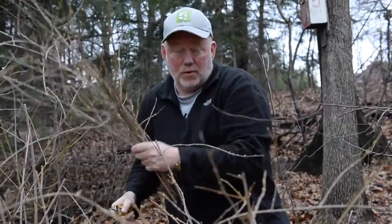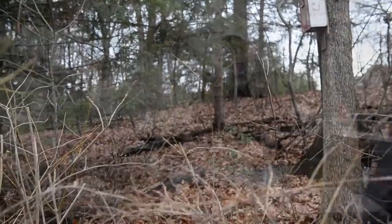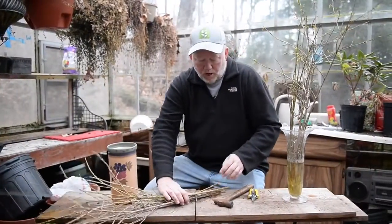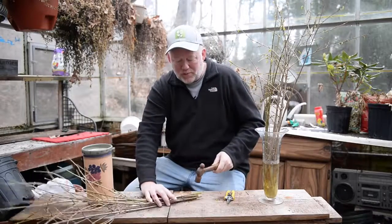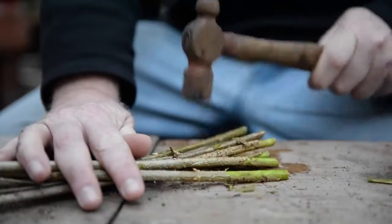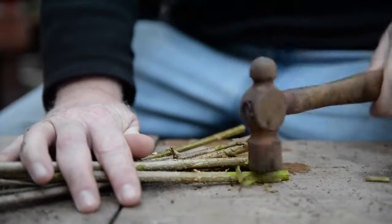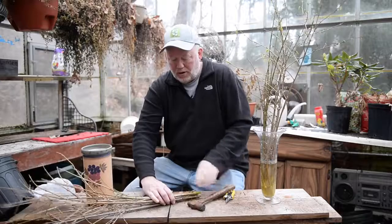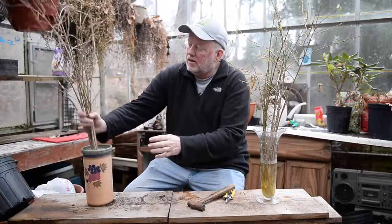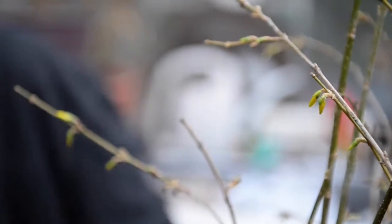Join me in the greenhouse for the fun part. Here's how we get rid of that frustration from sitting inside all winter: take dad's old ball peen hammer and we're just going to smash the edges of these forsythia branches onto this piece of wood. This will allow the plant to uptake all the water it needs — that's all there is to it. We're going to put it in a vase and in about a week you can see it's just budding. Tomorrow these will all open up and we get a taste of spring a little bit early.